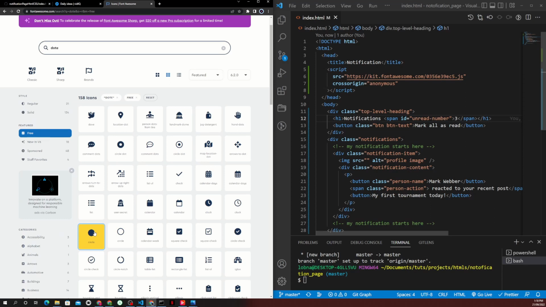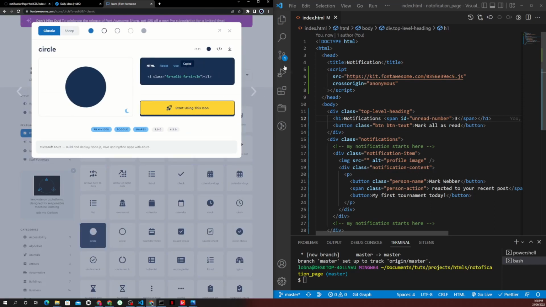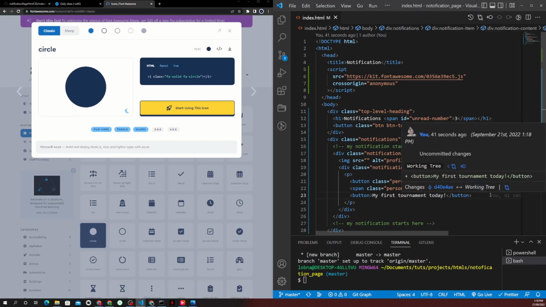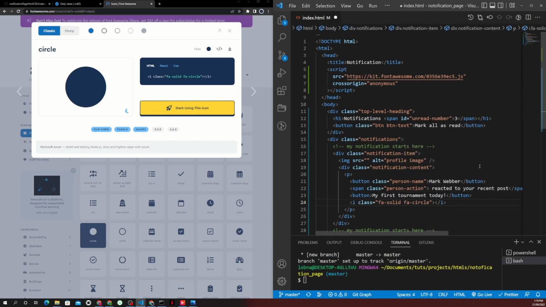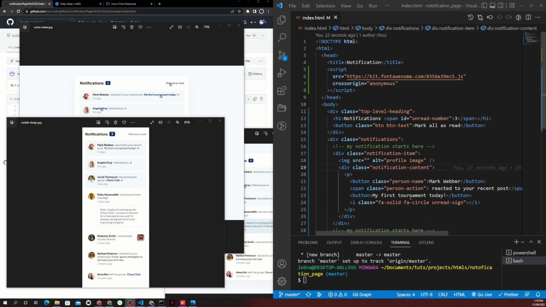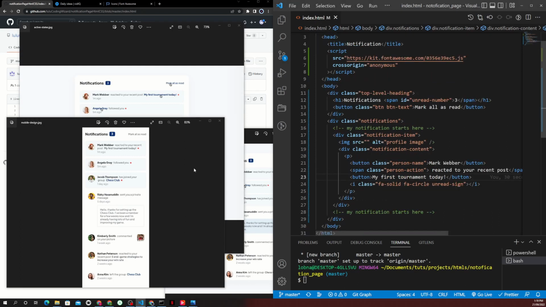So I want this circle, so click that and I'll paste it right here, and I'll add a class, so it's saying read sign. Okay, nice. So now we have the red sign, which is this dot.